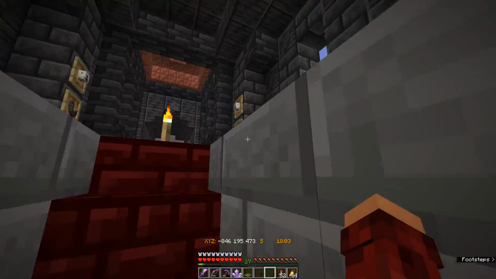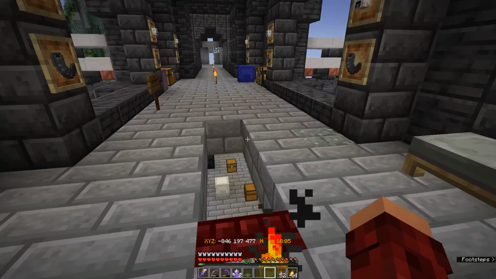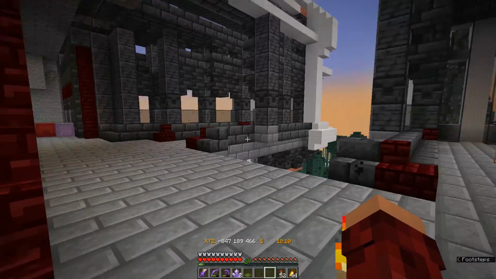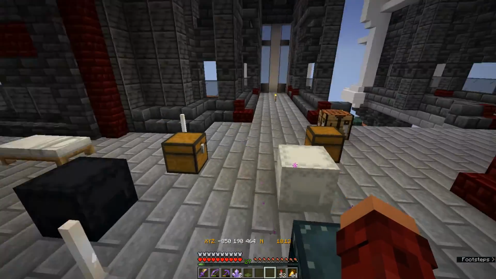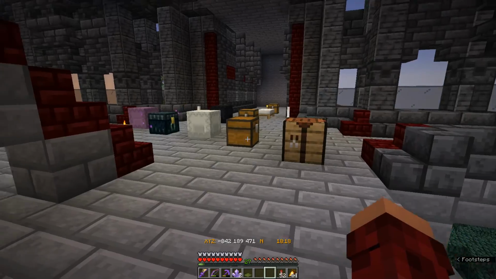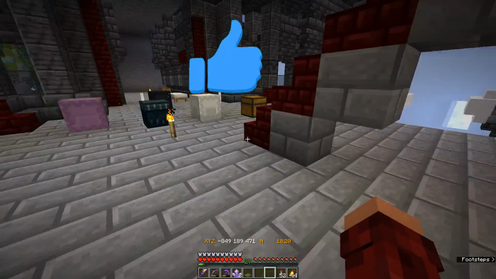We did a little bit of the decoration already like this, but we can put in our end portal. We can put in our nether portal. We can actually make a storage place and different stuff like that. So, yeah, this is really coming together.